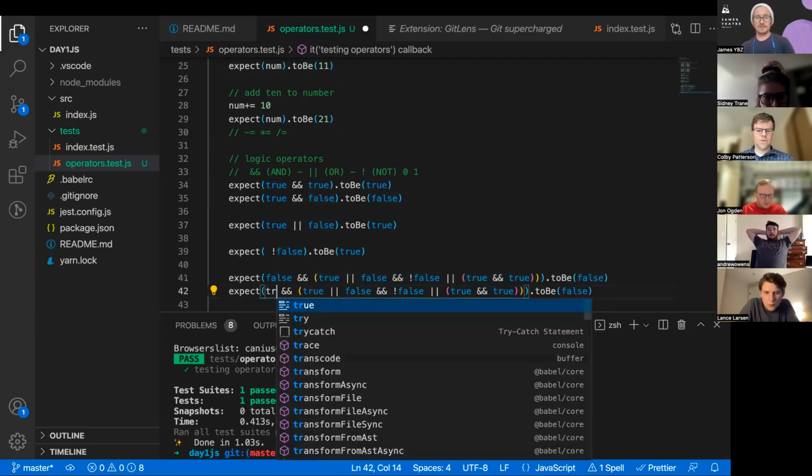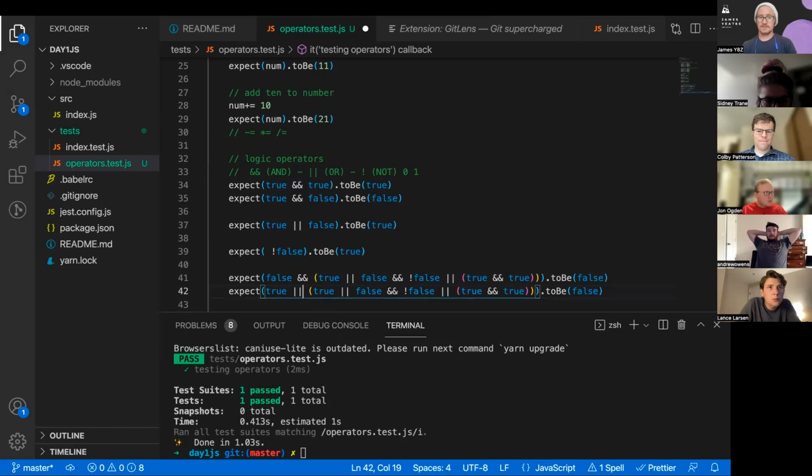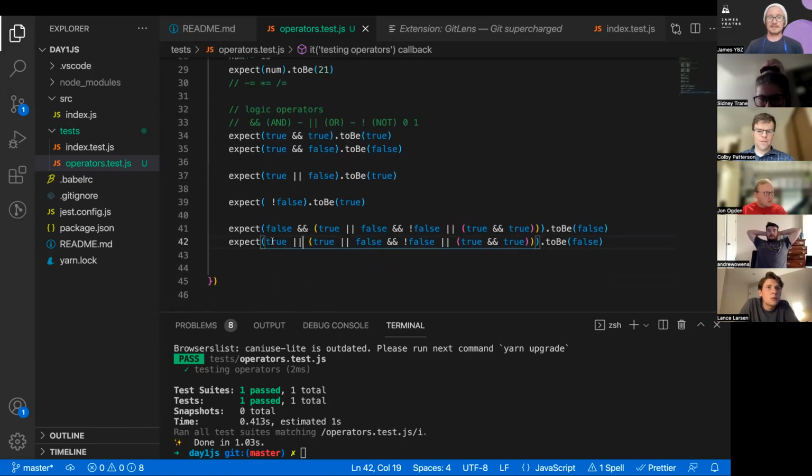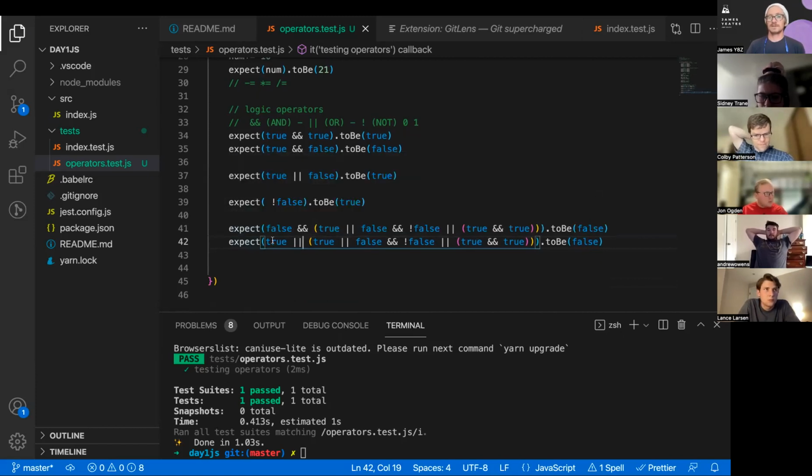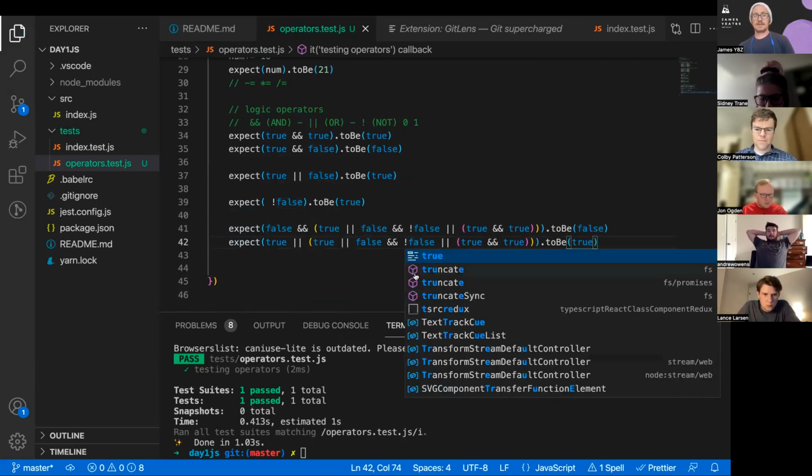Likewise, I could do this with a true. Once again, the computer sees this true or expression. This is always going to be true because of this first thing, so this doesn't even matter. And when we get to React, we're going to use these concepts, like this false, like true, this concept to do stuff.